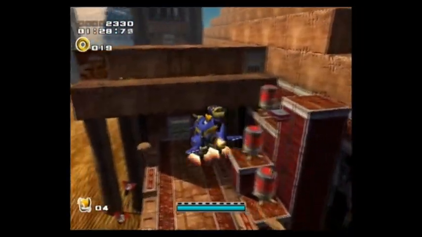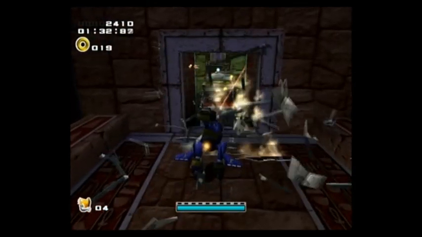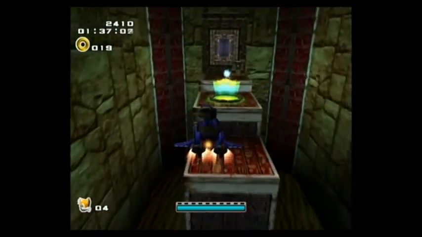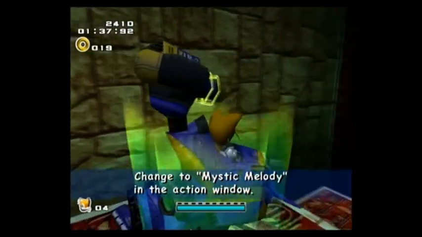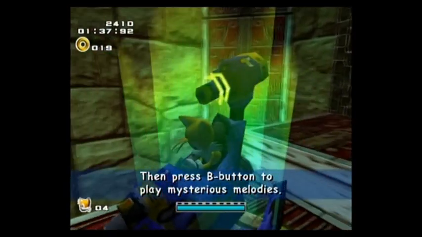Alright, yeah, so go down here. There it is. Alright, we've got Tails' Mystic Melody. Change to Mystic Melody in the action window. Then press B button to play Mysterious Melodies.